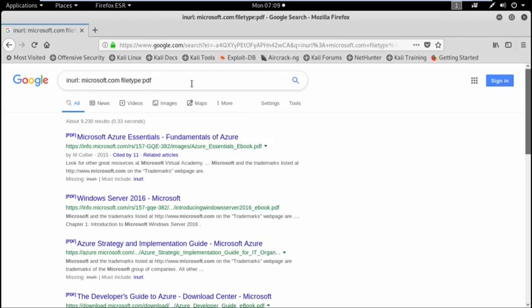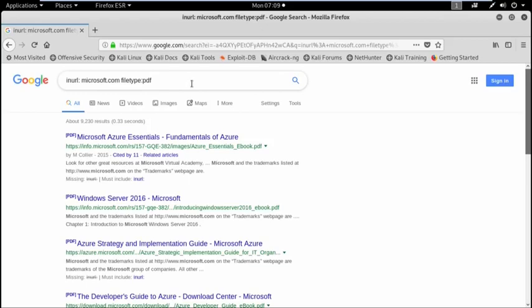Here we can also combine two or more search operators to narrow down our search result. Inside microsoft.com, we want to find PPT files with the specific phrase penetration testing.